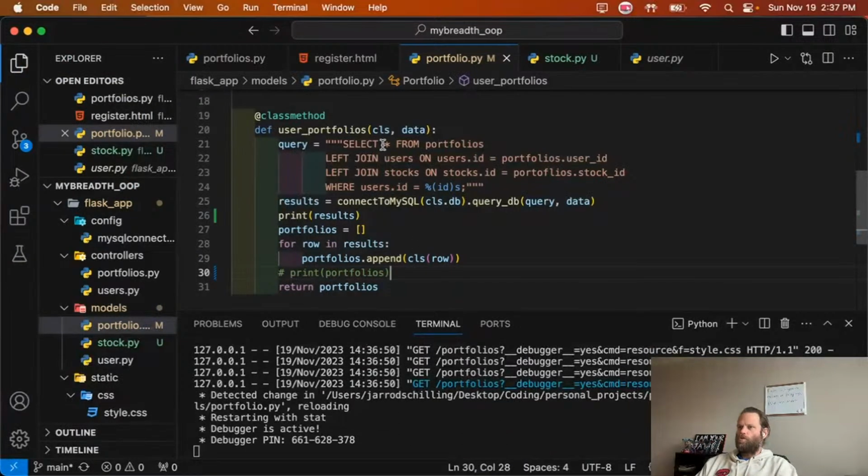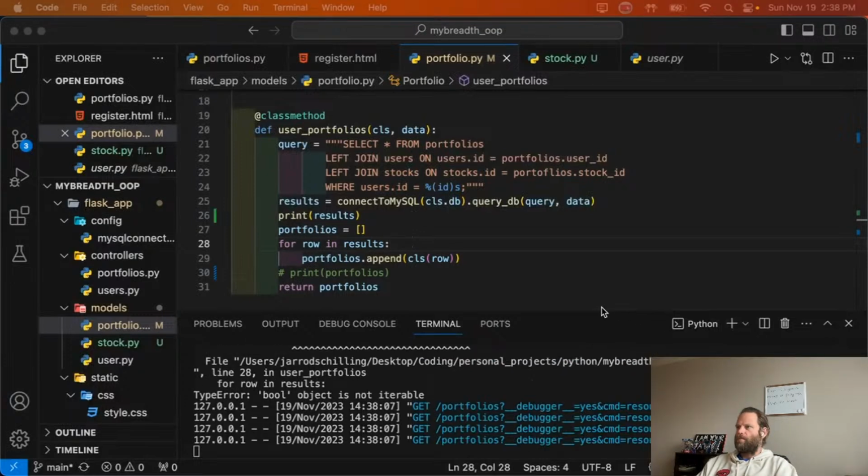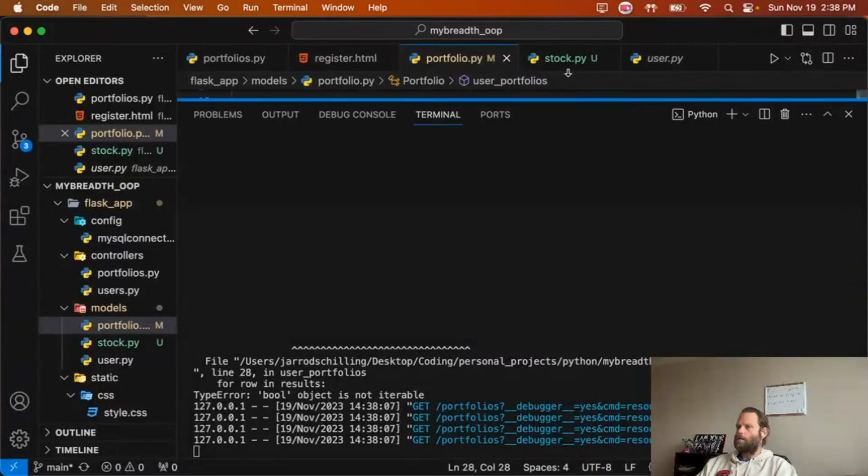I feel like these join tables are a bit confusing, but once you nail it, then you have this and it works, and it's a nice unlock for the entire project. So that's okay. I'm going to reload this page to see what we get for results.